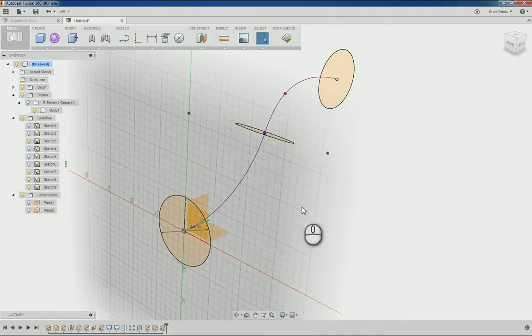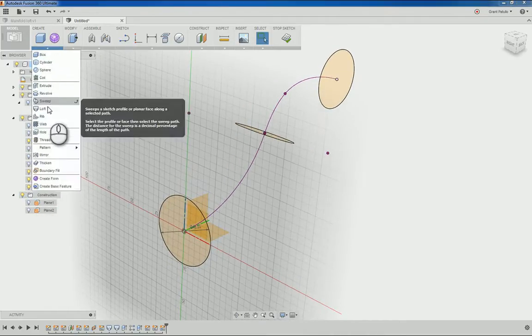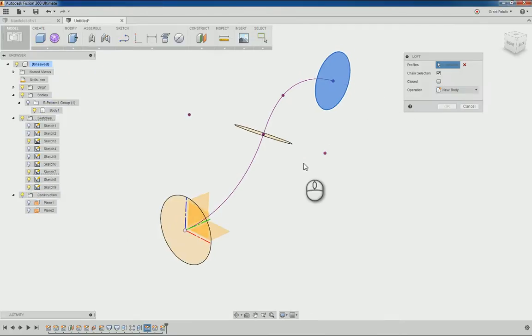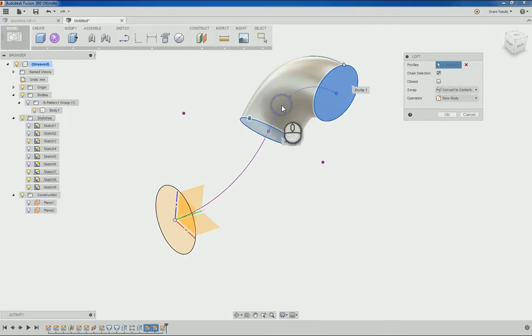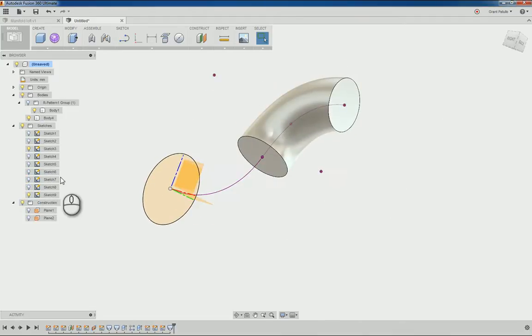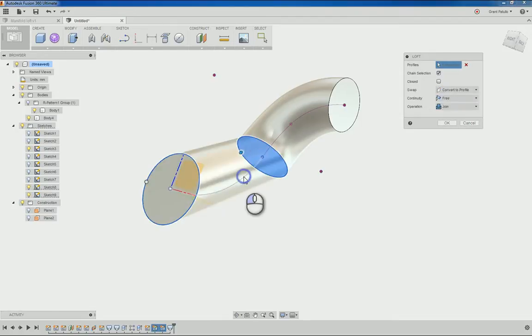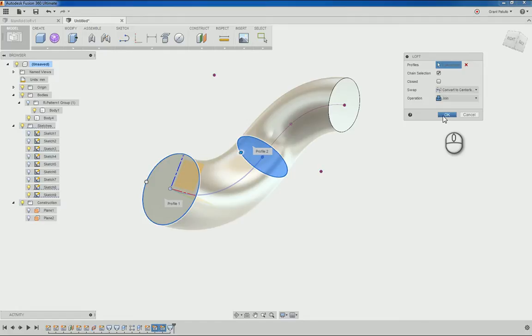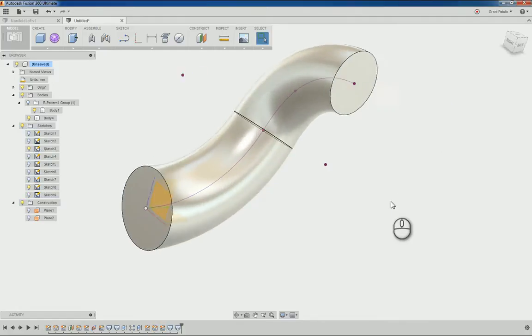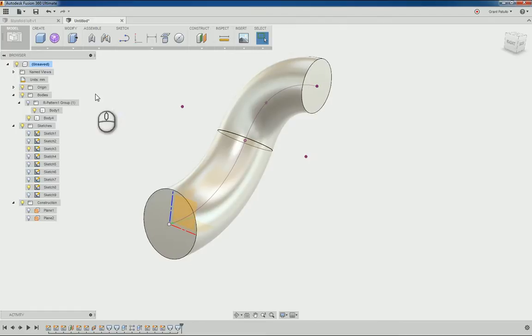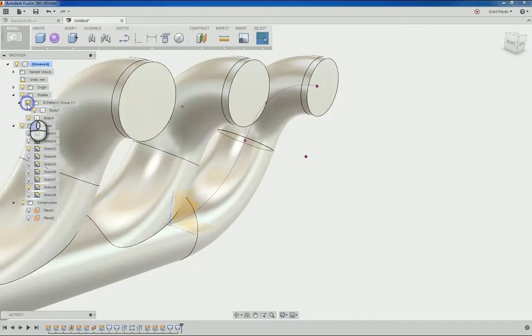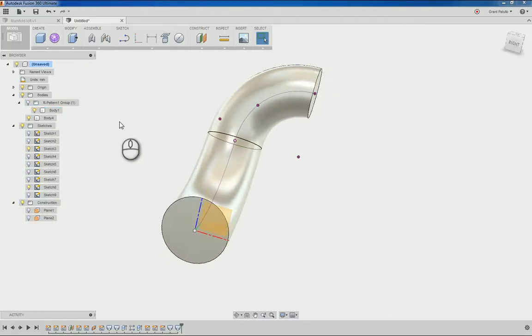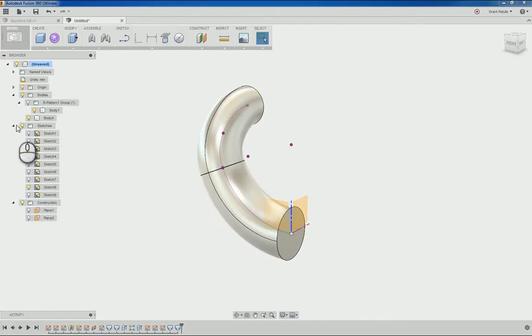Alright, so now we do our loft again. Alright, so this is the inside. So now we need the pattern for this body.